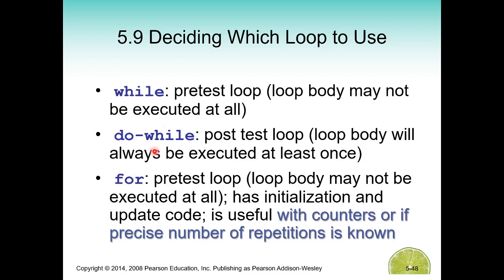So do while is different. Why? Because this kind of loop is a post-test, meaning that we run the body of the loop, we execute the body of the loop, and then we evaluate. So as I mentioned before, the body of the loop has to be executed at least once, whether the condition we are evaluating is false or true. But while and for are actually pretest loops, meaning that we evaluate the counter against the controller before we execute the body.